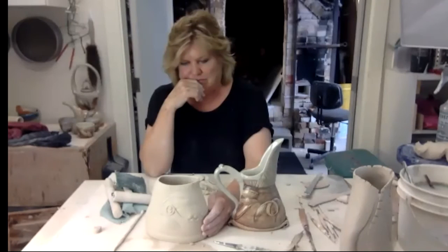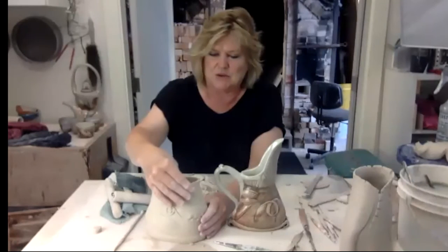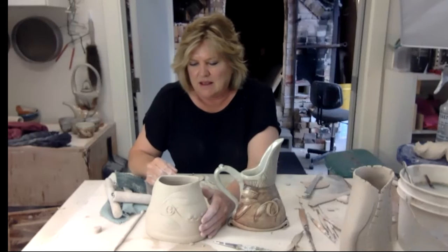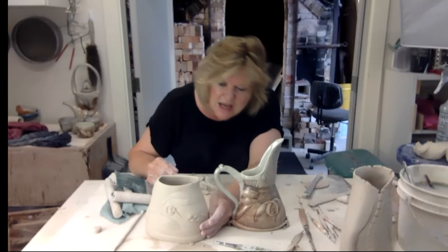But a lot of times, those are decisions where you think you're going to go one way, and then the piece says no. Yeah, you know, this is what I need. You have to let the shape in the pot talk to you. Absolutely. You gotta be open to letting them talk to you and make those decisions. Now there's stuff I could do to make that work too in the design, which would happen later.